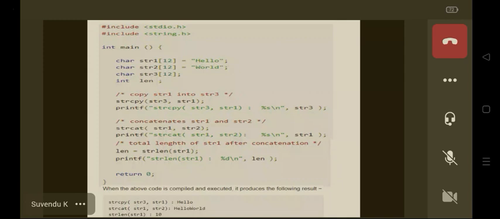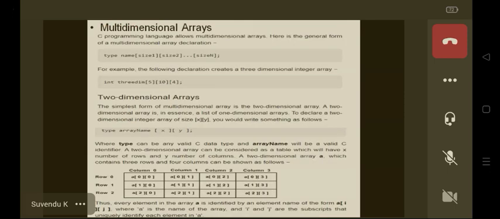Okay, now move to the very important multi-dimensional arrays. Up to this point, we have seen how to use one-dimensional arrays, and now we'll see multi-dimensional arrays.